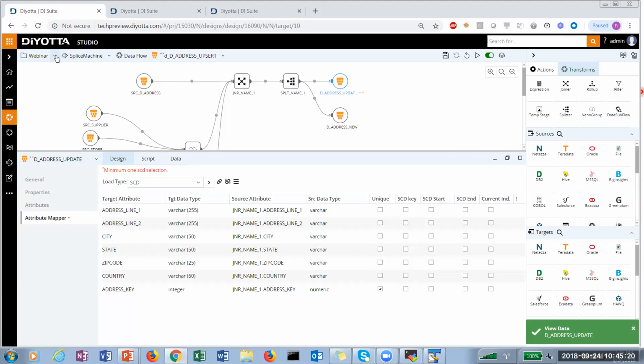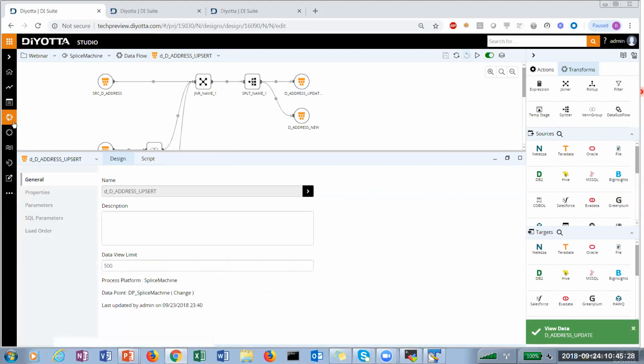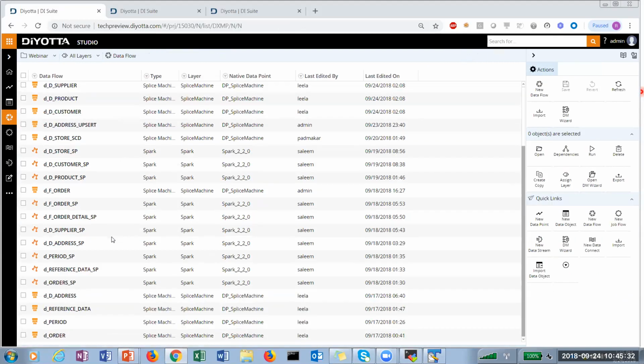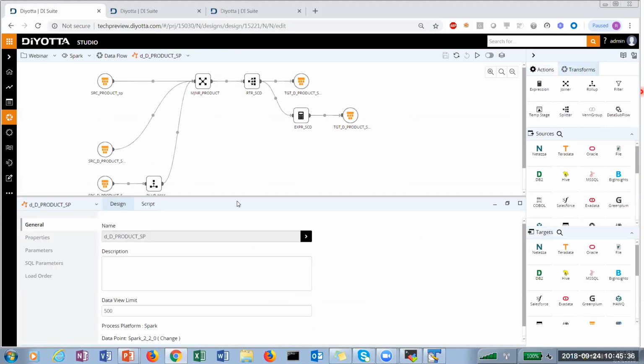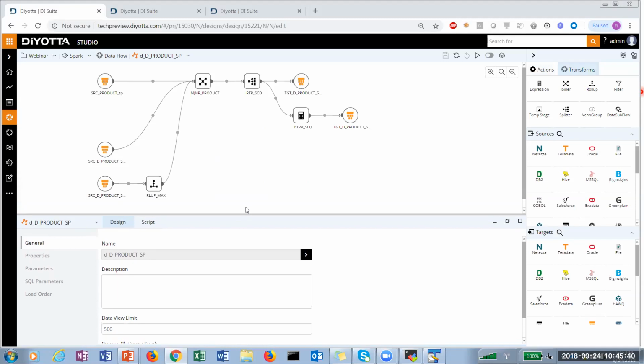So with that, I'm going to jump on to one example which I'm going to show you on Spark. Let's say I have some Spark pipelines here. Whatever you have done using Splice Machine, it actually diverts your query or workload based on the type of query.